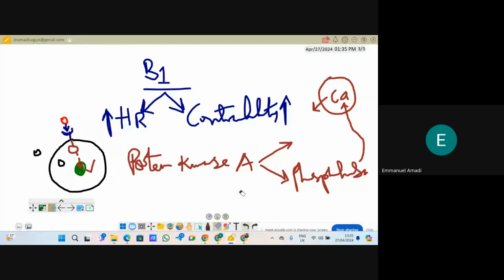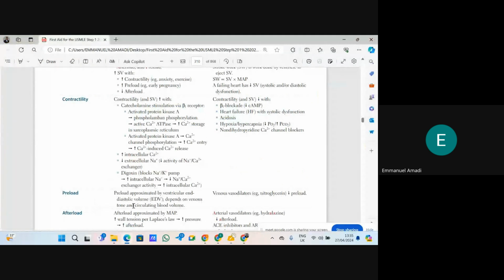So the job of protein kinase A is that it does these two opposing things rapidly. First of all, it will quickly trigger the sarcoplasmic reticulum to push out the calcium. The heart will contract rapidly. It will quickly phosphorylate phospholamban to quickly activate calcium ATPase, take back the calcium again. The heart relaxes, and it does it in rapid sequence. That is how it's able to increase the contractility as well as the heart rate. That is what is being explained in this particular first point.